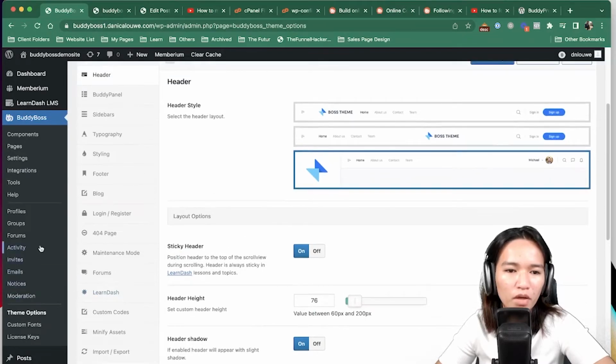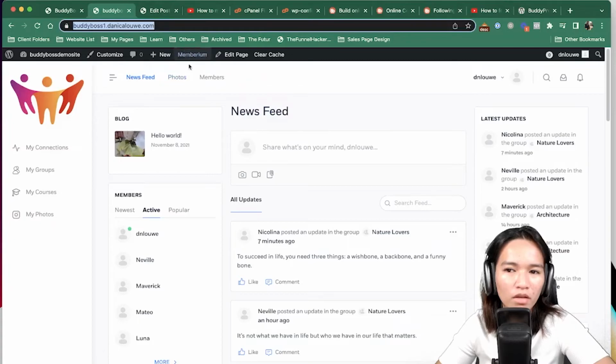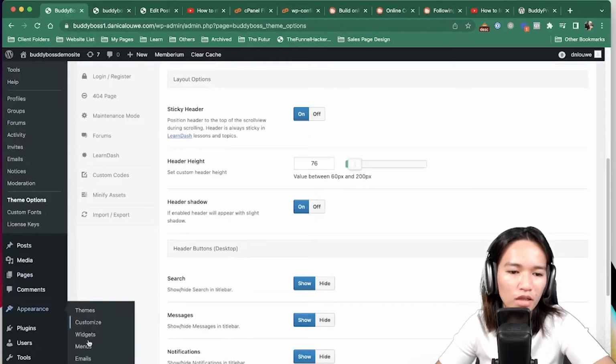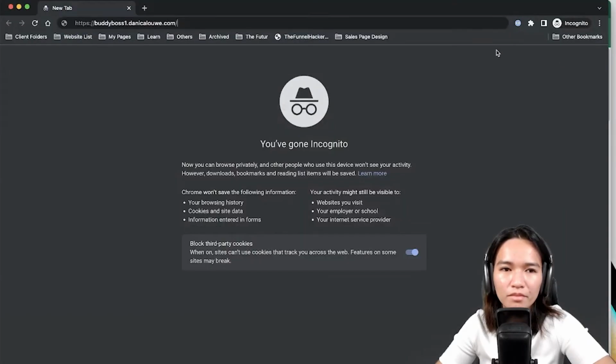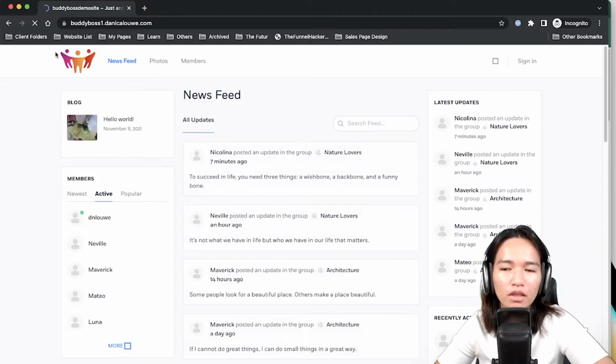Okay. So the last part, I have decided that I want a different menu for logged-in members. So let me just finish that before I end this tutorial. So under menu, let's just view this website in incognito. So this is what the logged-out member sees.